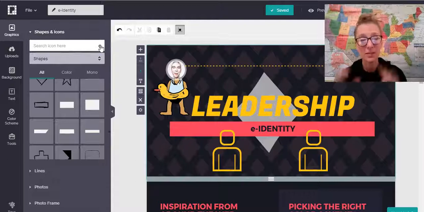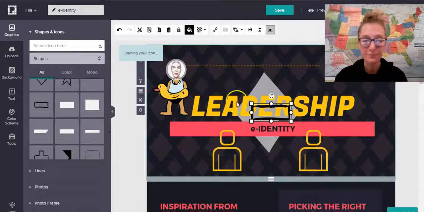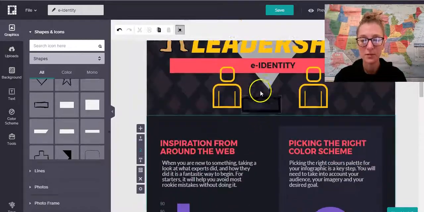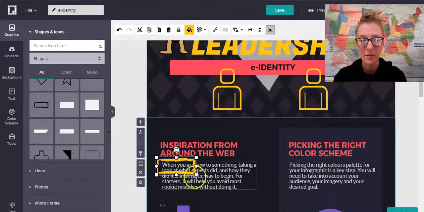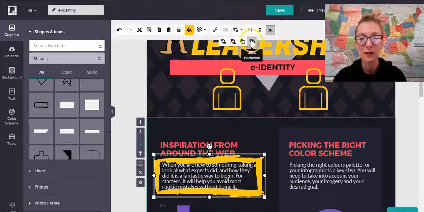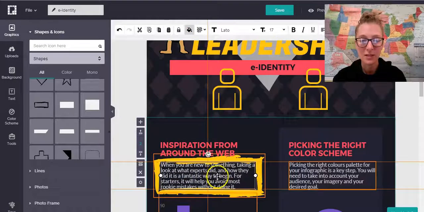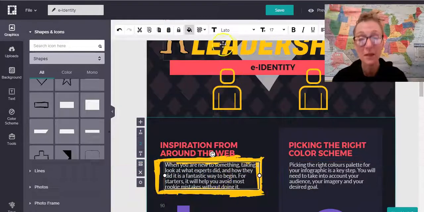And remember, when you're typing stuff, you don't want to have a huge paragraph because it's going to be too hard for someone to read. So you want to simplify it, and you could use all these, like you could use this shape here, which is kind of a neat shape. Maybe you want to change it, it's too hard to see, so I'm going to change it with this yellow. Maybe to make something stand out. This is where that layering comes in, right? And I want to move it backwards. And if that takes too long, then you can just hit send to back. And then the text you'll see is sitting on top of it.